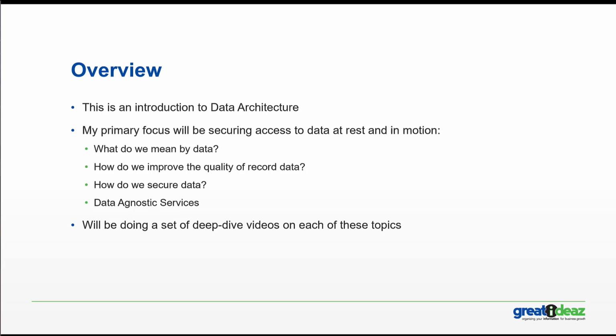And we're also going to look at an implementation called Data Agnostic Services, which shows us different ways of actually securing and maintaining access to data. As ever, we're going to be using this as a high-level overview and then doing a set of deep dive videos on each of these topics.